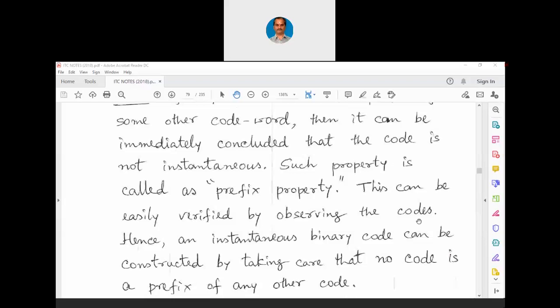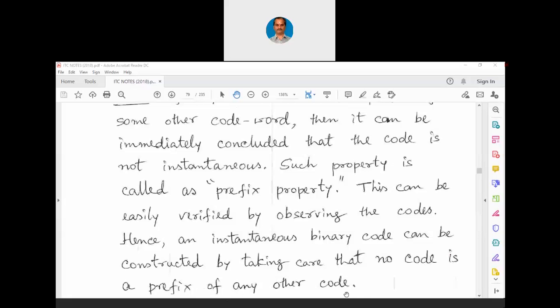And there was that prefix which was not expected. So it can be easily verified by observing the codes. Hence an instantaneous binary code can be constructed by taking care that no code is a prefix of any other code. While we encode any source symbol, we should take care that the code has to be instantaneous.